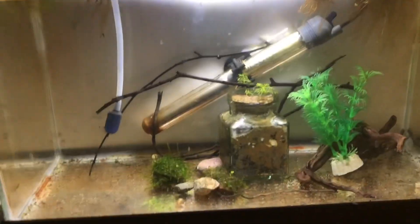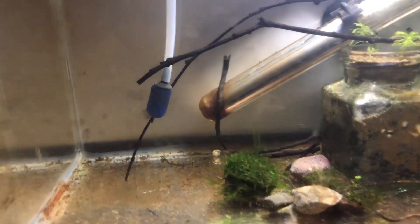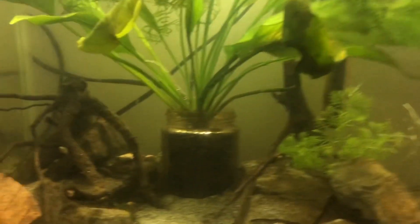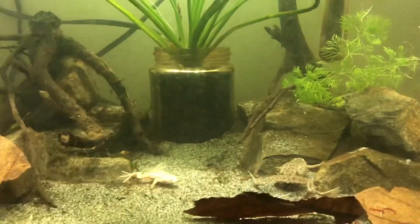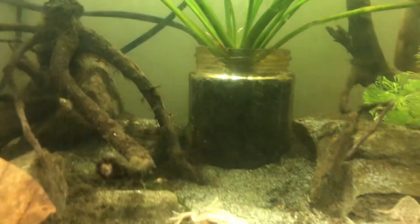For raising the babies, I haven't had much experience, but using water from the main tank helps. Heat it to about 24 to 25 degrees Celsius and add an air stone. I don't recommend a filter when they're that young because they can get sucked in. Treat them like fish fry — lots of fry foods. From what I've read, they don't take too long to grow up. But do use this as just one source of research — look it up across multiple sources.